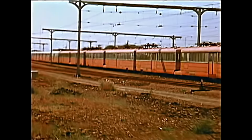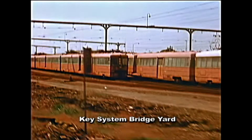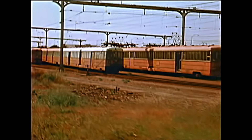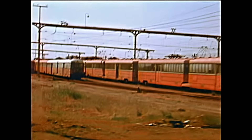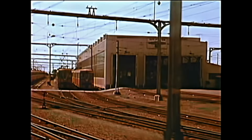Here the bridge units are mothballed in the Key System yard waiting to be scrapped or sold to Argentina. This system was started by the famous Borax Smith and a man named Frank Havens. At the same time, Huntington was building transit lines for the same reason — to develop subdivided land for homes.